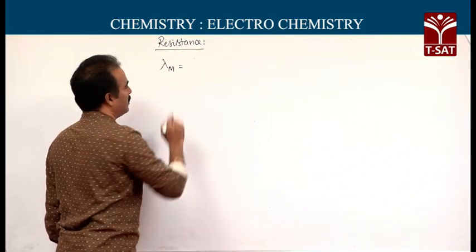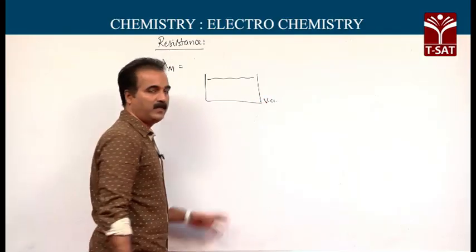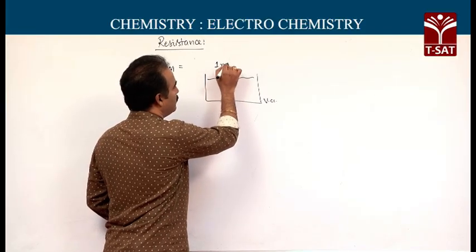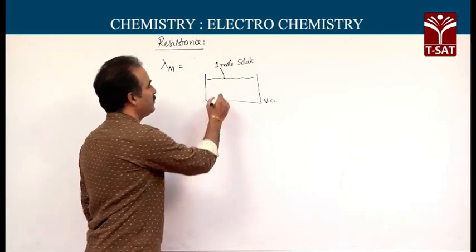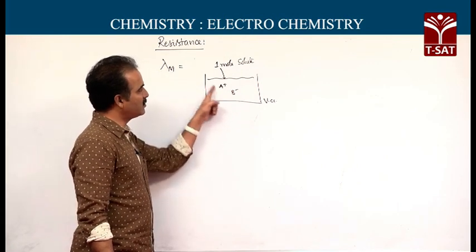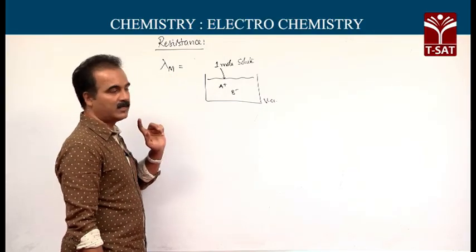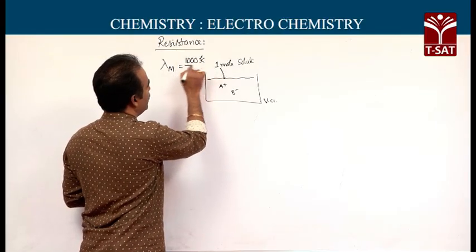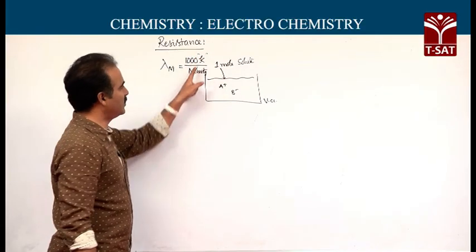What is molar conductance? When you take some volume of solution, V volume of solution, any amount of solution you can take, and you add 1 mole of solute in that, that is an electrolyte. So, it will give some A plus and B minus ions. The conductivity shown by all these ions, that is 1 mole of solute present in V cc of solution, is called molar conductance, and we can calculate the molar conductance as 1000 into K by molarity. What is K here? K is nothing but specific conductance.